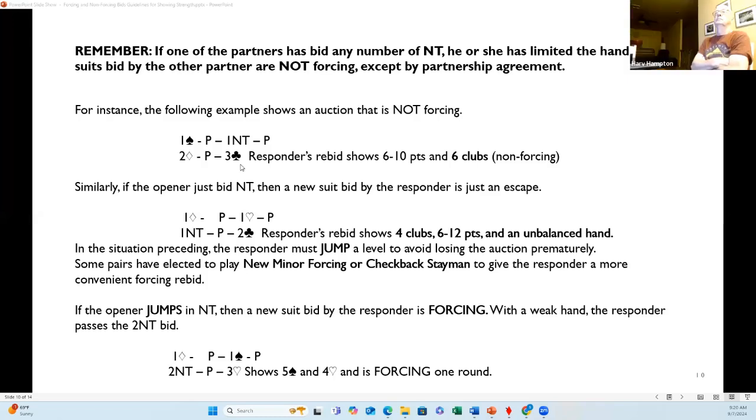This says, I was really hoping you'd rebid clubs, but you didn't. So now I have to bid clubs here. I know you probably don't have more than a couple of them, but I have at least 6. Otherwise, I would choose between your 2 suits. I do not have support for either one of your suits, but I have a 6-card suit over here, and I'm hoping that you have at least 2 of them. This is not a forcing bid because he initially bid 1 no trump.